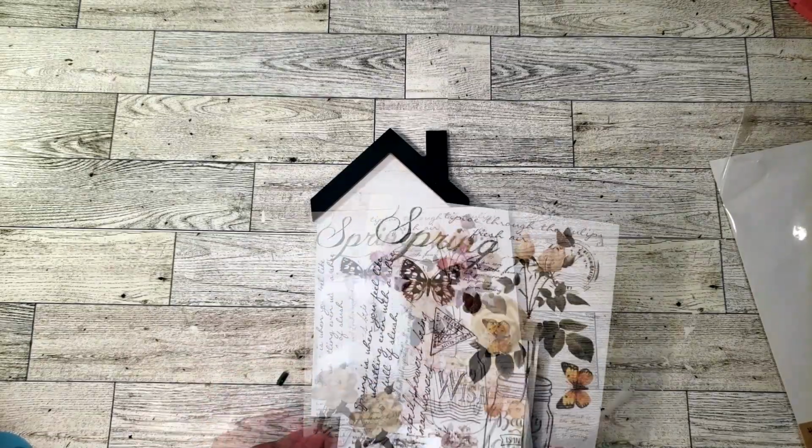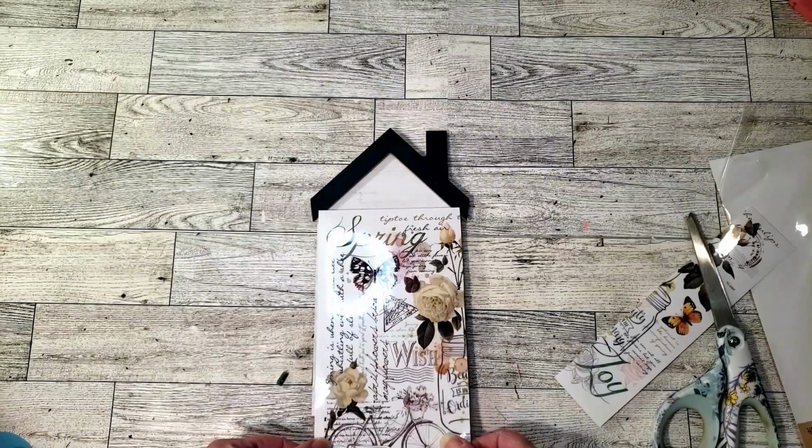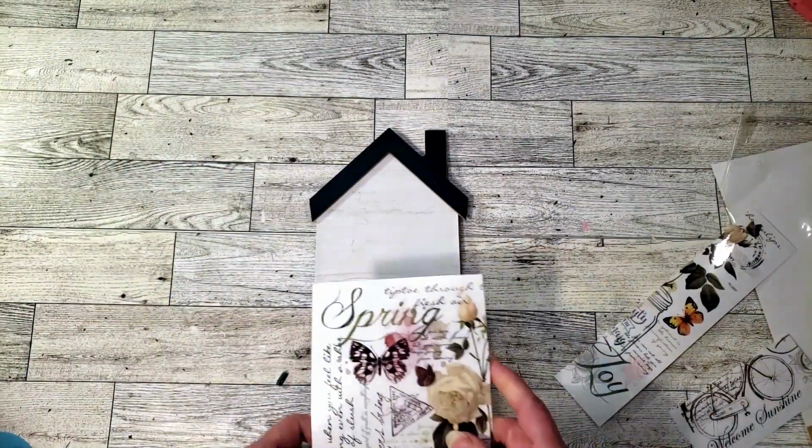The rub-on's not going to fit all the way to the top of the house, so I'm just going to apply it to where it will fit, and then I'm going to grab another piece of the rub-on and place it at the top of the house.